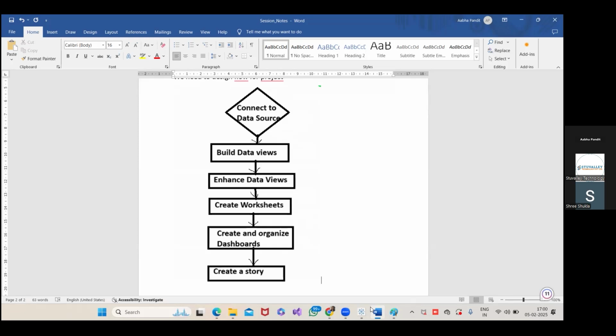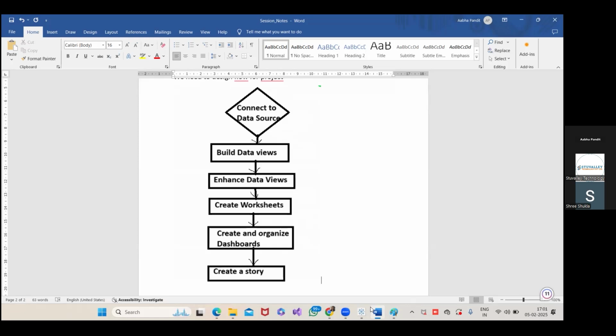You classify them as dimensions and measures. So that is what we are doing in building the views. We are classifying it into measures and dimensions, the way we did in yesterday's task, like product, category, quantity. So this is what we are building. We are classifying or making a certain hierarchy.